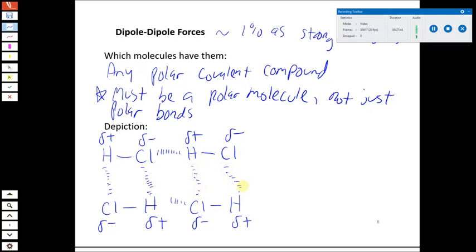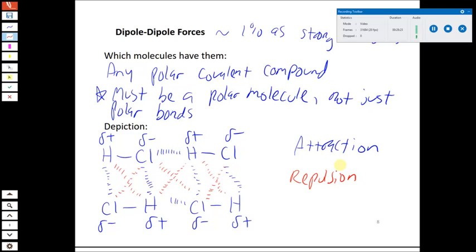So all these blue lines are going to be what are called the attractive forces, because again, they're opposite charges interacting. We should also recognize that there are going to be repulsive interactions between the dipoles that are in the same orientation. So the delta positives are going to, sorry, I should do that in a different color. There are going to be repulsive interactions between the ones that are the same as well. So the red ones are going to be repulsion.